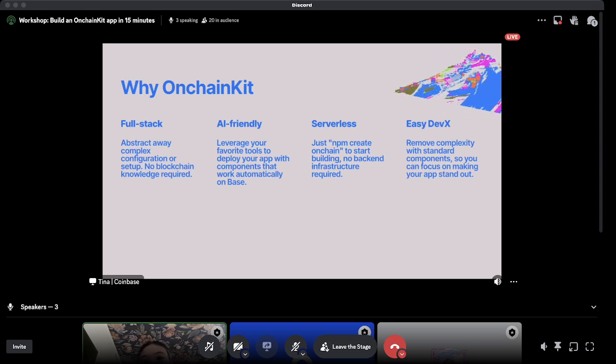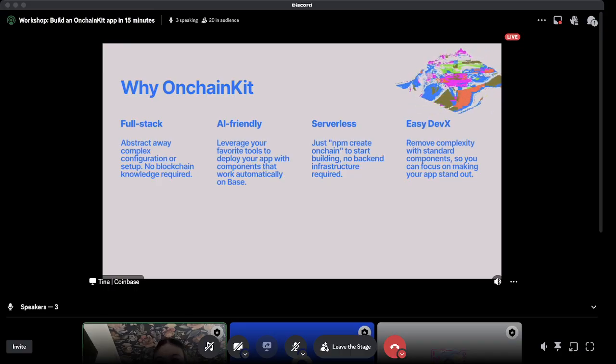And the second piece, which is obviously very exciting, is that we ended up creating a dev access so simple that it became actually very AI friendly. So this makes it very easy to leverage our favorite tools like Cursor, Windsurf, Cline, some of the popular ones. And recently we partnered with O'Hara, that we'll highlight later too, to use OnchainKit without writing any line of code.